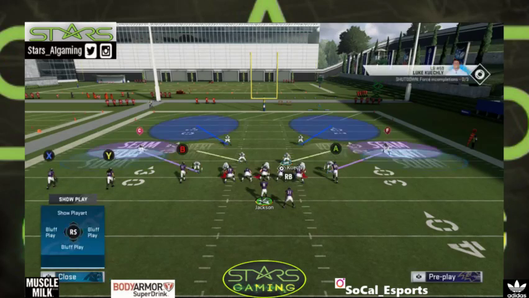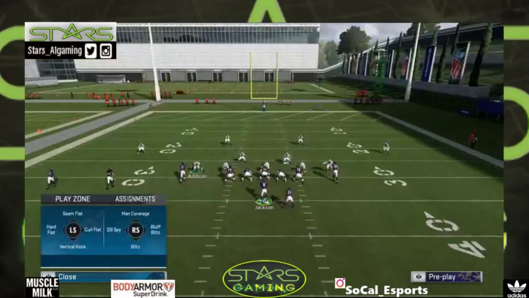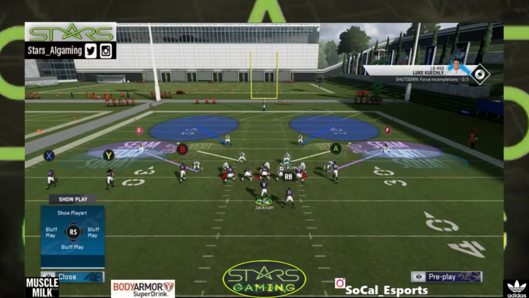So this is one of my looks I like to give. Real simple, real easy look. I like to put my guys in seam flat. How you do that? You can press on the guy and press left on the analog stick going up. Same thing. This is not something you want to do every single time, the same way you don't want to blitz every single time. You just want to switch it up. You want to keep the offense honest.